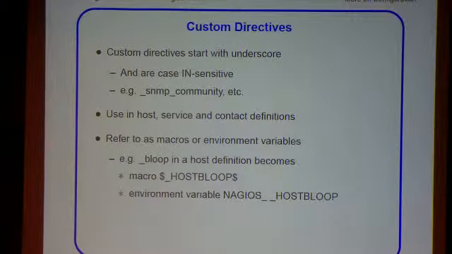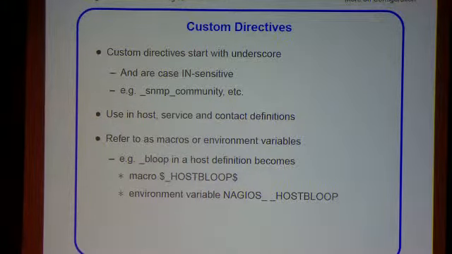And then later on, in your command definition where you substitute in macros, remember you might say check HTTP -H $HOSTNAME$ and $ARG1$. You can substitute in the custom variables there as well. So on the check SNMP command where it says -C community string, you substitute in _SNMPCOMMUNITY, and you get the one that applies to that particular host. Now the problem that I finally twigged to that made me say, custom variables, that's what I need, was doing load average checks. So we have a whole bunch of Linux machines, and we do have a load average check.